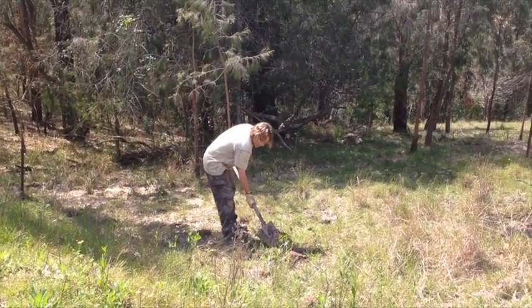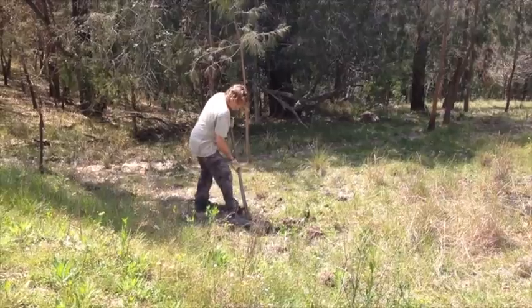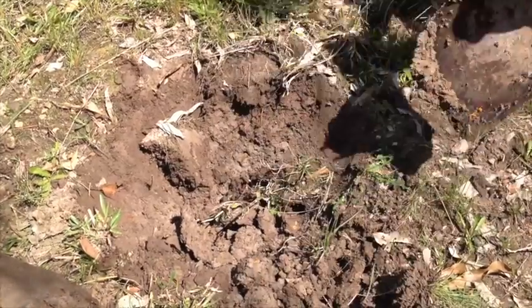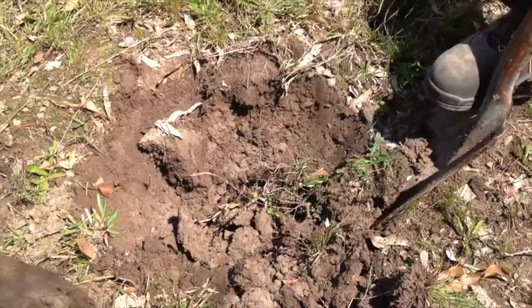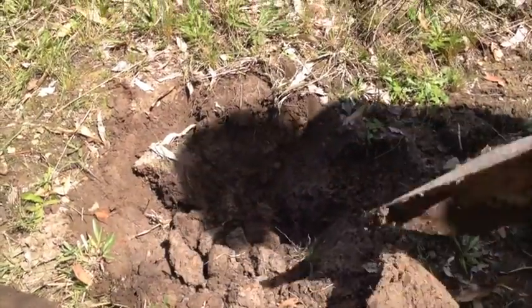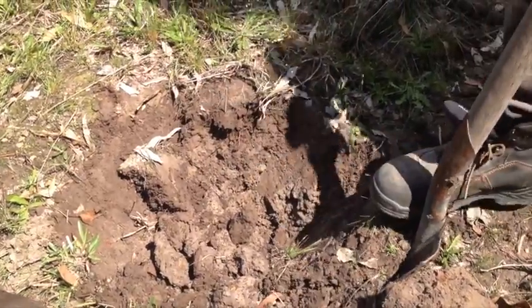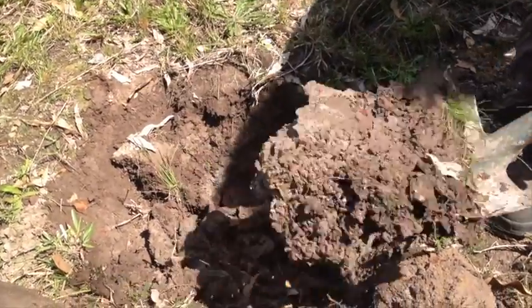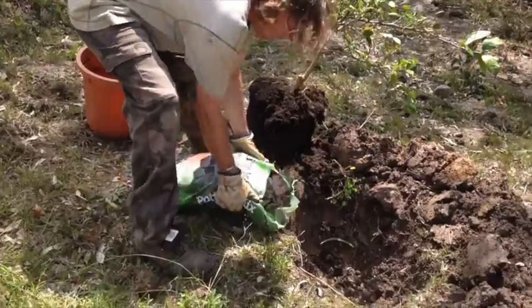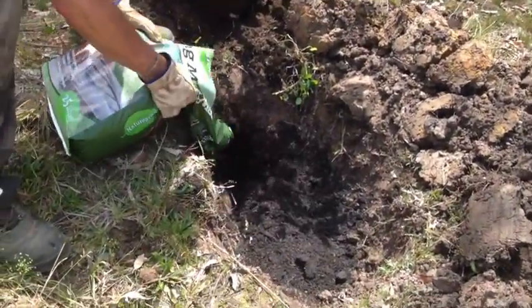I dug an exploratory hole downhill and below the level of the dam. Compared to the bone dry land elsewhere, this soil is really wet. With the hole dug, I put in some compost and I planted the citrus trees.